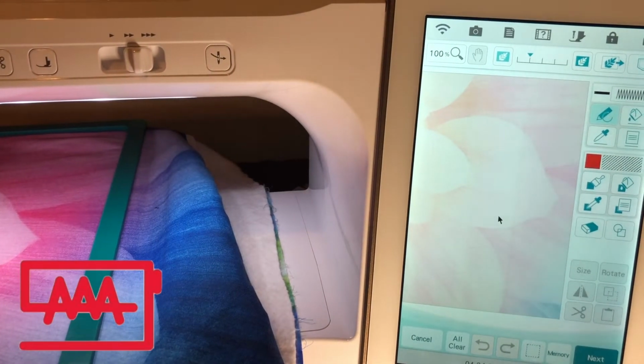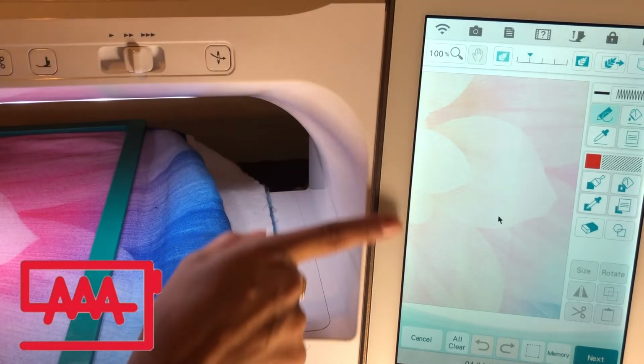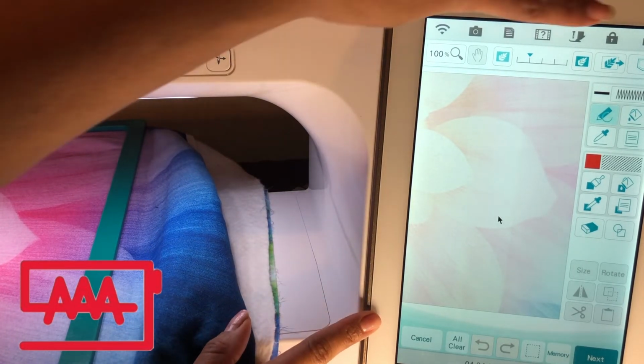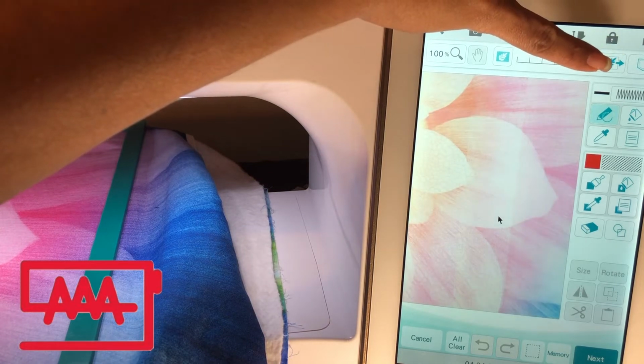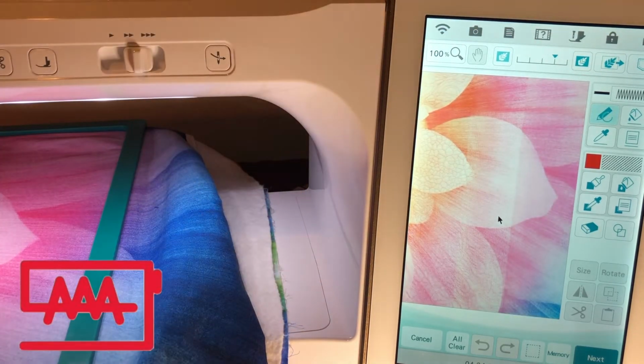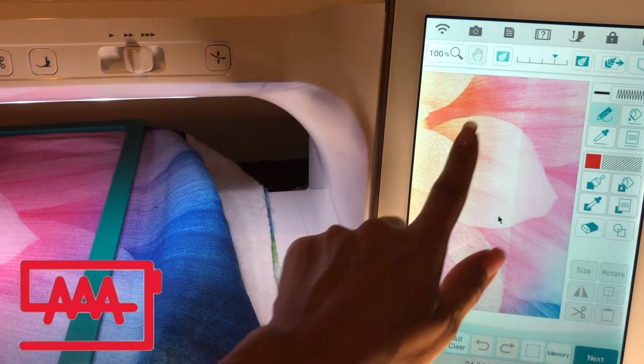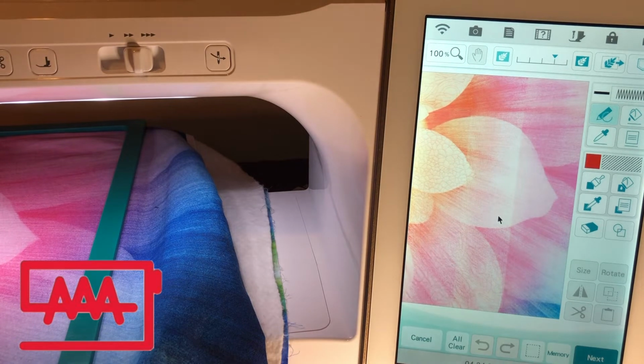As you can see on the screen, my panel shows up right here. I can go ahead and make my panel darker just by clicking on this icon right here, so you can really see the panel on the screen. So the next step is to go ahead and place the stitches in the little area right here, so that's where it's going to quilt it. So let me go ahead and show you how to do that.